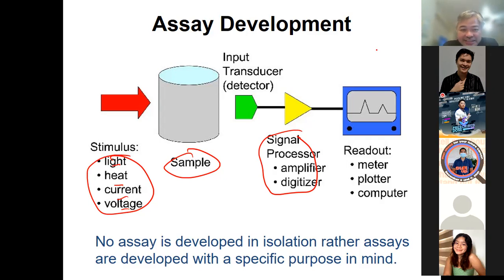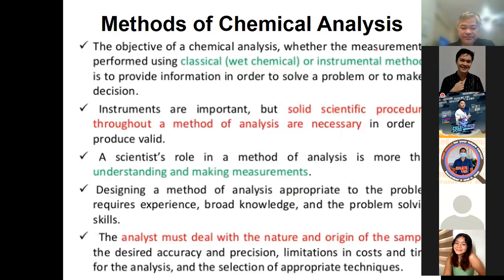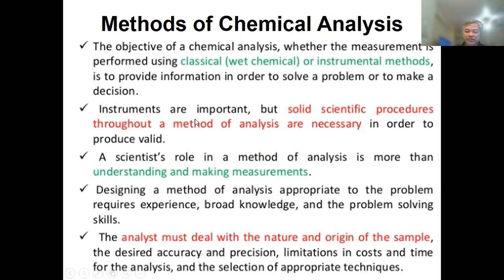But that's the assay that they develop. And they use what? RT-PCR for that. Okay? And we can also look at it with respect to when we do methods of chemical analysis. So yung objective natin is whether we perform the classical method or the instrumental method. Usually kung available, okay, yung instrumental gawin, kung hindi classical, kung brown out, edi classical. Right?